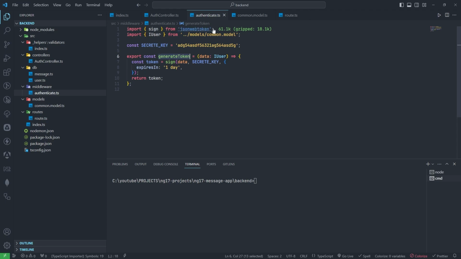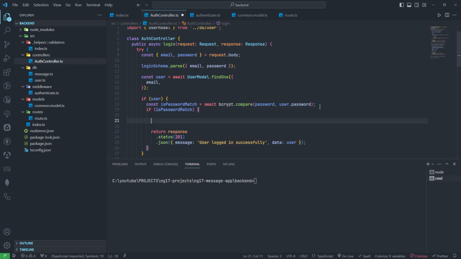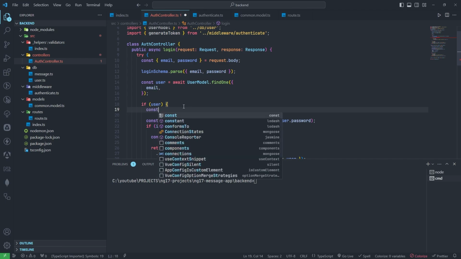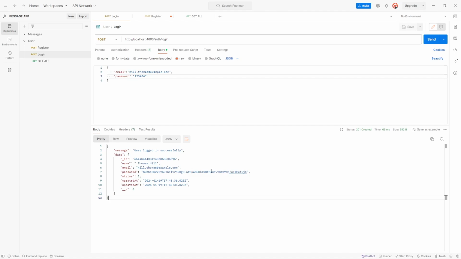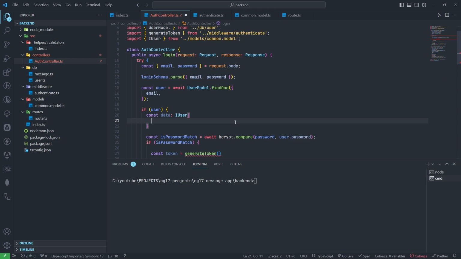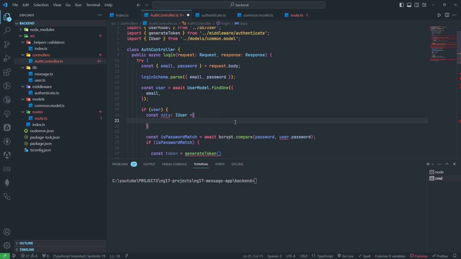Okay, so now where I want to use this function is inside this, so const token, await is fine. No, I can use it like this, generate. Here I will pass a user, so I will create one constant here, data IUser, because you can see, right, when we call this API, you can see the password also here. So only some data we need to send, the password we don't need to send. So first of all I will do it like this, I will create one data.